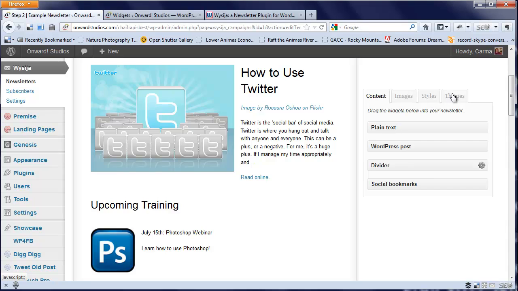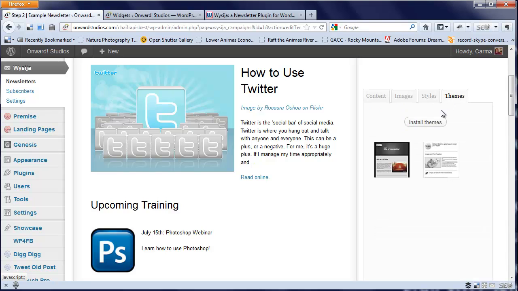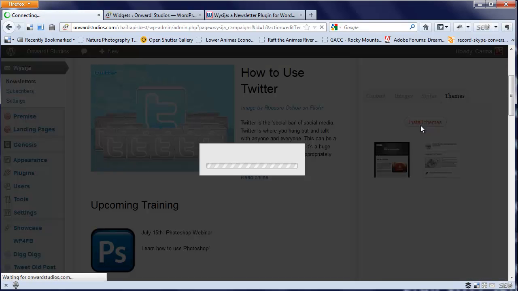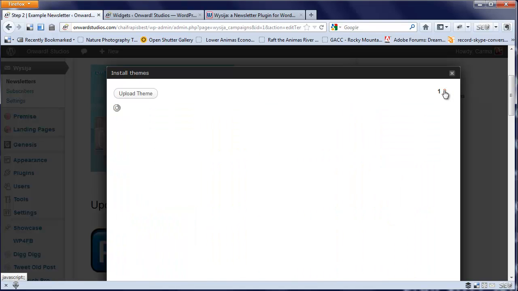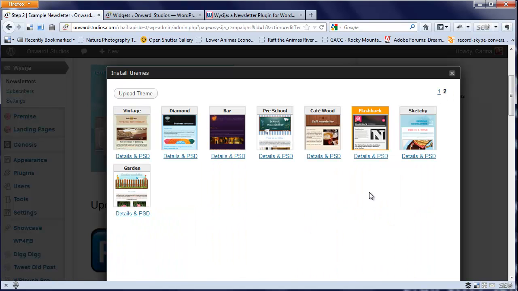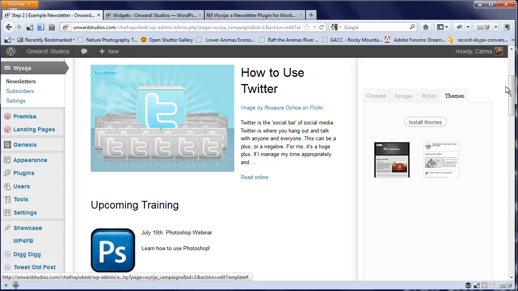Just a couple other things here, the different themes. I have a couple themes installed. It comes with one theme by default. You can easily add other themes by clicking on Install Themes. And it displays the available themes for the freebie version of the newsletter. That's the themes that have the gray headline. The orange headlines are for premium. And the premium subscription, I believe, is $99 per year. And there's some nice features that you get with that besides additional themes. So I'm not going to take the time to install a theme, but that's how you can add more themes.